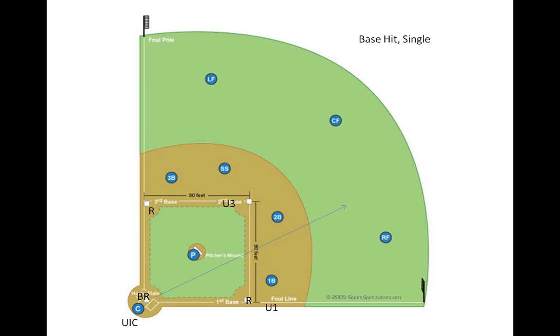UIC is watching the runner touch the plate as he moves to third, shadowing that runner going from first to second. He needs to be at third base as that runner rounds second base, and they're waiting on him. U1 has watched the batter runner touch first and should that runner go to second and third, he will then shadow him. U3 moves over into B to pick up that runner coming from first base. This is a pretty simple rotation of how it is done 90% of the time.